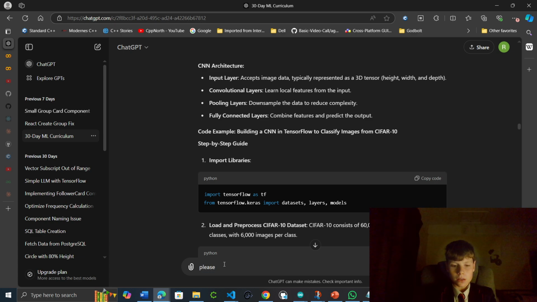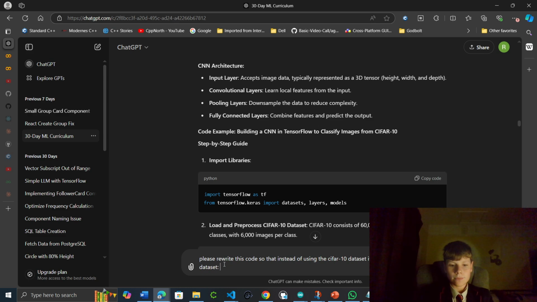So please rewrite this code so that instead of using the CIFAR-10 dataset, it will use a cat and dog dataset.